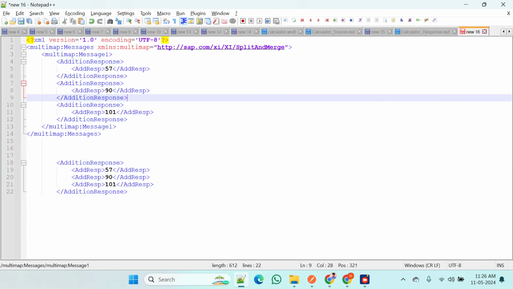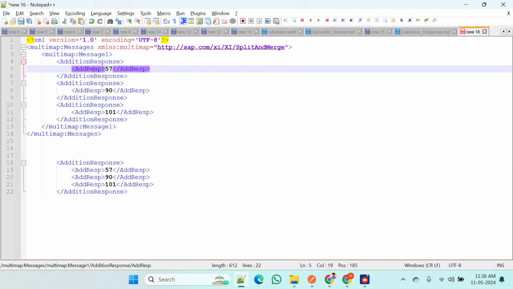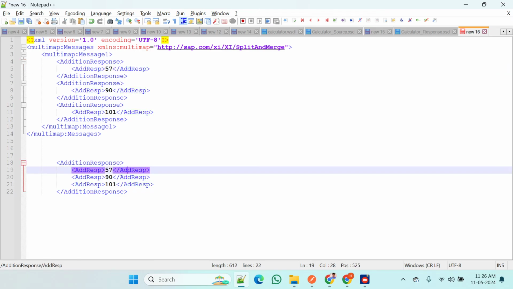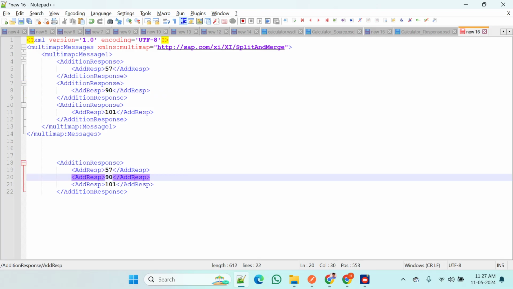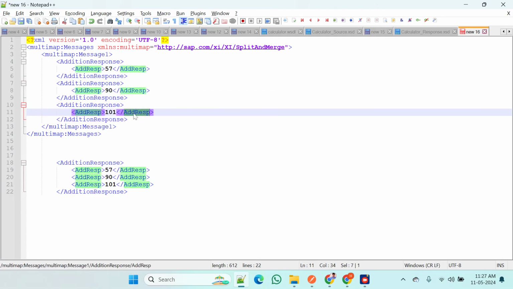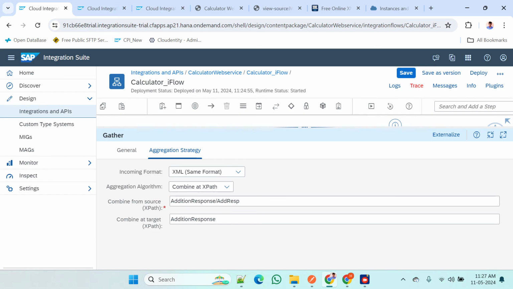It will read this tag and put it under this, then read the next tag and put it here, and read the next tag and put it here.